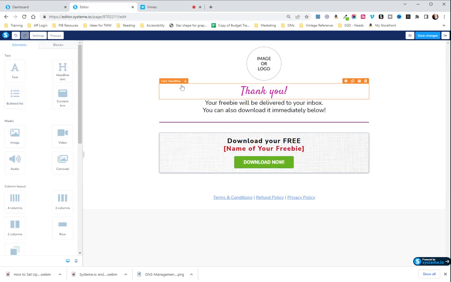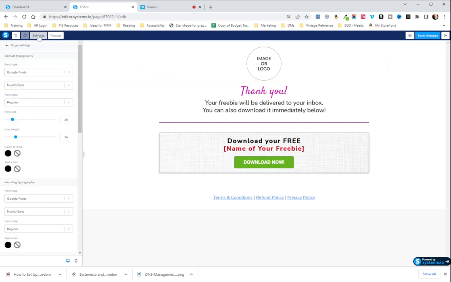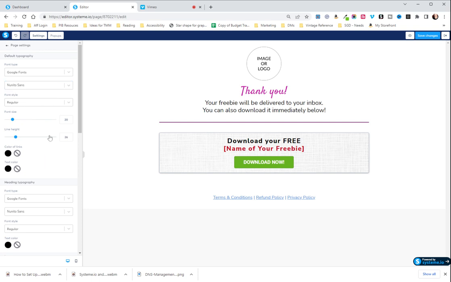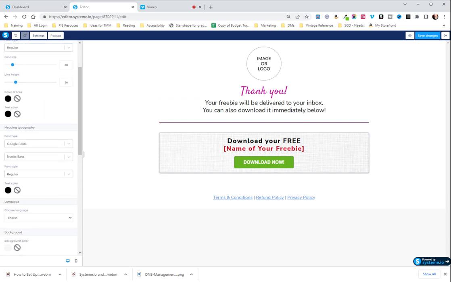I also want to show you that for both the thank you page and the opt-in page, up here on the left are settings. And this is where you can go to change the fonts that are default for your page. So if I change this to Poppins, you'll see it changes over here. I'm going to change that back. You can change the color of what your links are going to look like.